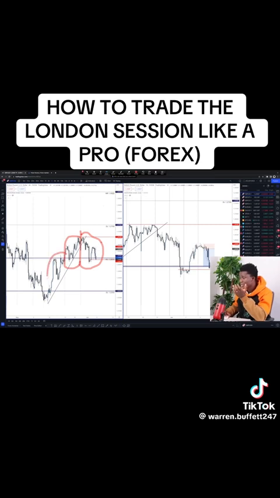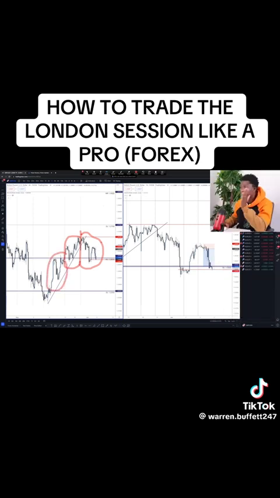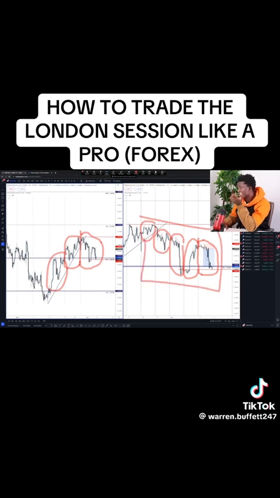This one is last 3 weeks, and so on and so forth, looking at it from the 4-hour perspective. But when we come here, this is everything that happened for GBP USD on Friday. This one has to do with everything that happened for GBP USD on Thursday. This one is what happened on Wednesday. This one is on Tuesday, and here is from Monday. So we're going to use this week out here to look at how we could have taken advantage when we wanted to trade the London session, right?